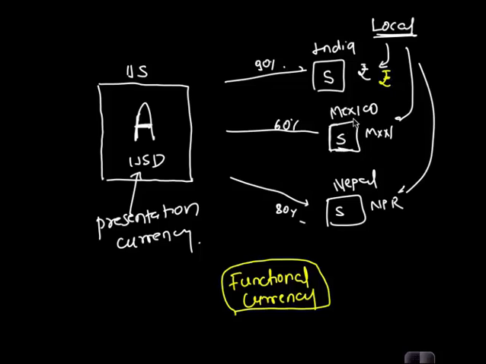But Mexican subsidiary, it is completely controlled by the US parent company. So all operating decisions are taken by US company. All contracts are actually signed by US parent company on behalf of Mexican company. So even though it is operating in Mexico, it is closely controlled by parent, and therefore the functional currency in this case is the US dollar.